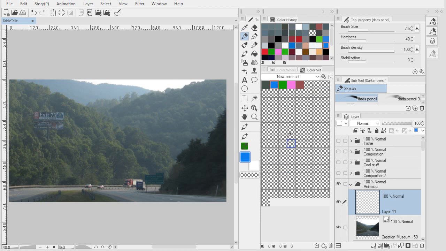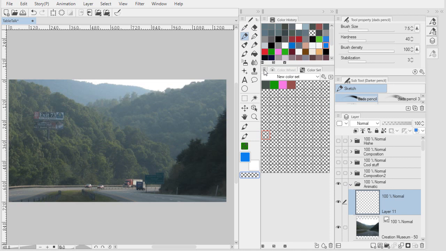Now, if I want to delete that, I can just click on the trash can here, or I can right click and delete. So if I click on the trash can, it will delete that color, and notice that the other colors have moved up. All the tiles have moved up. So if you have a lot of tiles and you only want a few of them, you can just click somewhere in the middle and press the trash can any number of times to delete the remaining tiles. So you can play around with it some more, but that's the basics of the color set.